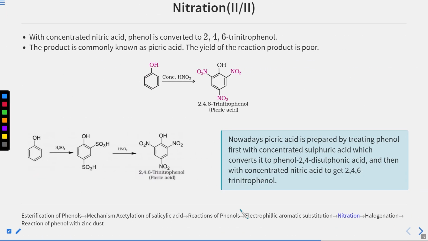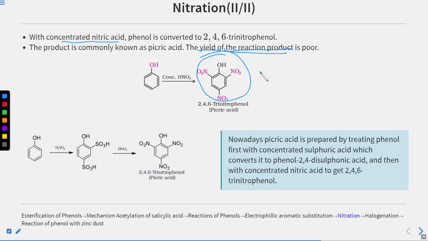Now, if you use concentrated nitric acid, I have told you earlier that you have to use dilute nitric acid. If you use concentrated in place of that, what will happen? It will result in tri-substitution. You know that each of the ortho and para positions has been enhanced, or the electronic charge has been enhanced, by the phenol group. Each of these can get electrophilically aromatic substituted, but since the phenol group is activating at a larger scale, there is also the chance that all three positions are substituted simultaneously, and this occurs when we use concentrated nitric acid. In that case we get 2,4,6 trinitrophenol, and the product is known as picric acid. The yield of the reaction is very poor.